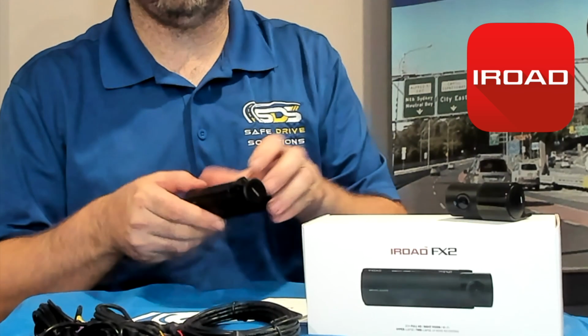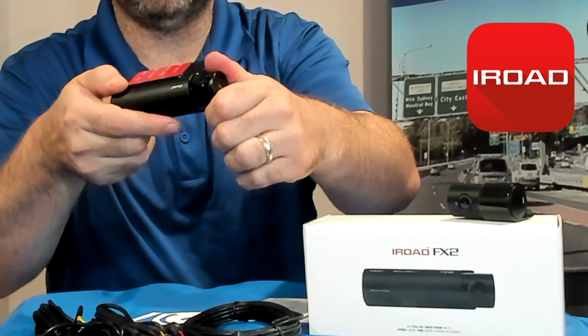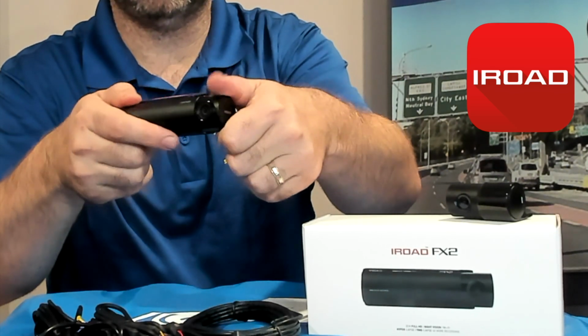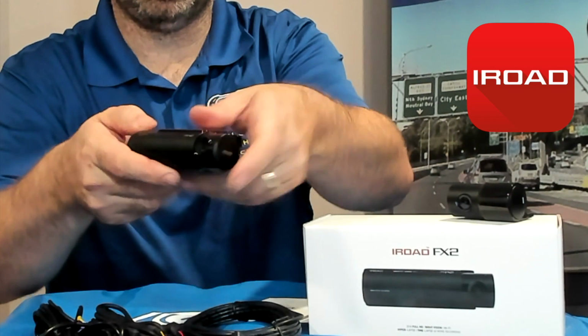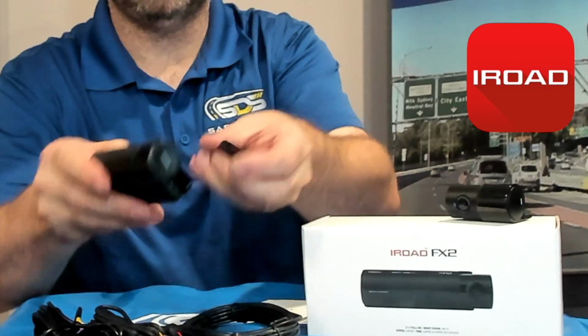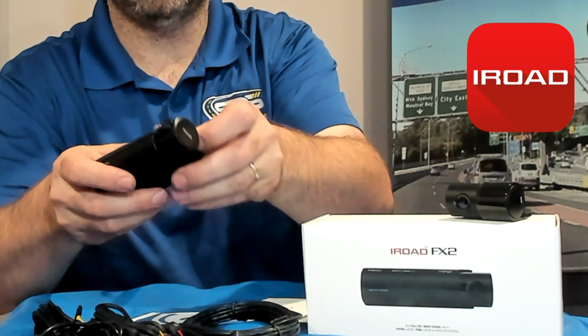So, what's in the box? You get a front camera. The front camera, you can adjust the angle just like this depending on how you mount it on your front windshield. It actually has a separate little mount that comes on and off that applies with 3M tape onto your windshield.